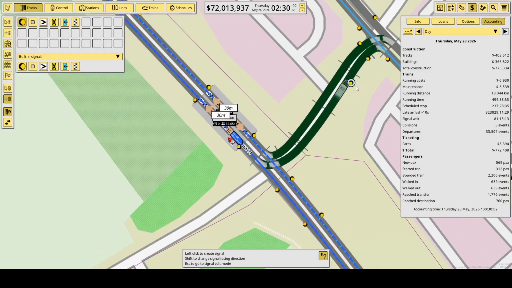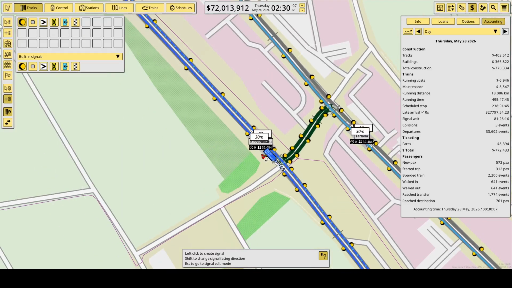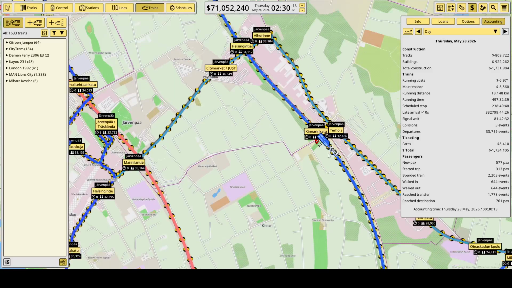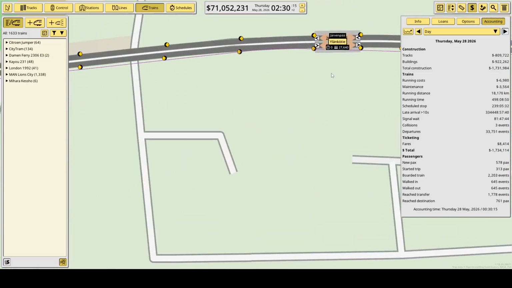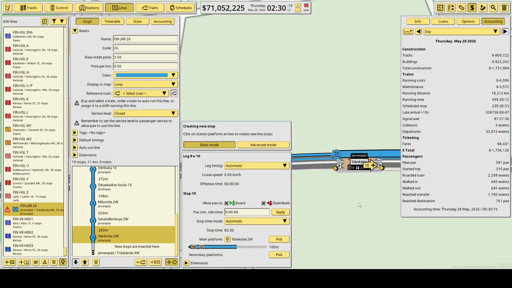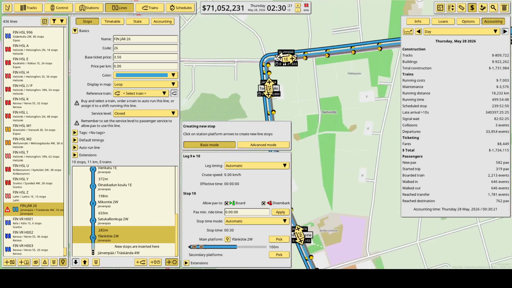And oops, now I think I've built everything, and then I will just have to finish creating the line. So let's build the blueprints and then go to lines. And let's last stop there at the, no, not the trains, the lines. There at Satukallion tie, so now it's going to be Ylänkötie.